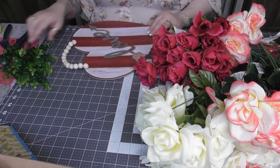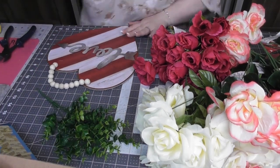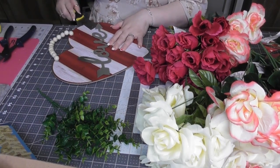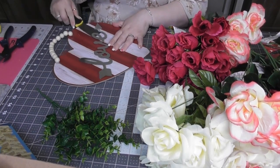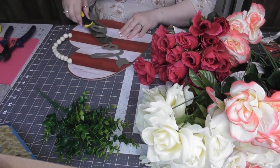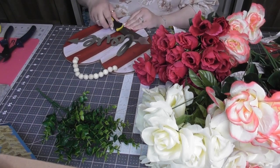1, 2, 3, 4, 5, 6, 7, 8, 9, 10, 11, 12, 13 beads on there. That one is nice. So what I'm gonna do is take this love symbol, this love sign here, off. And this is just a spackle knife I got at the hardware store.